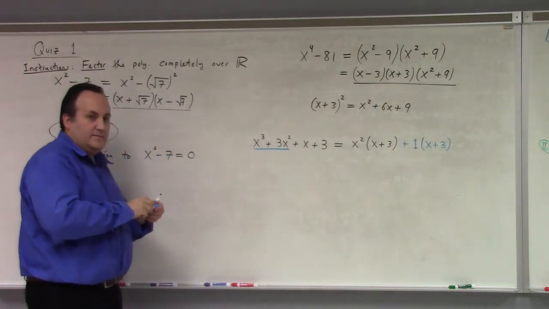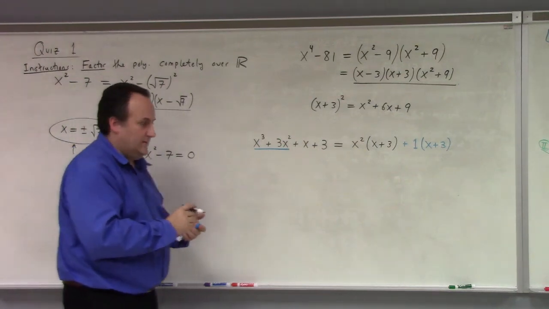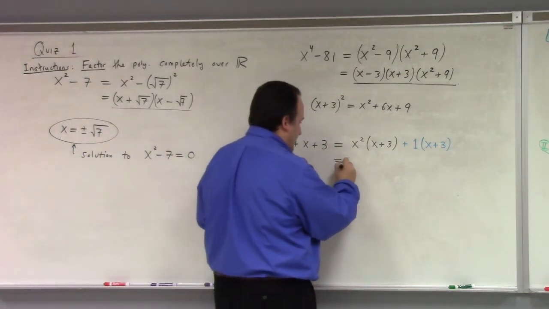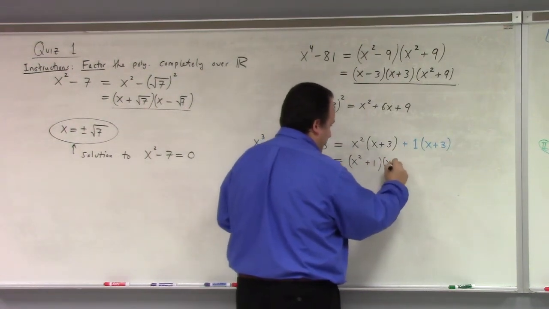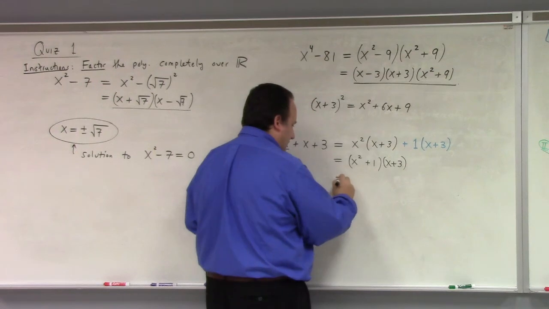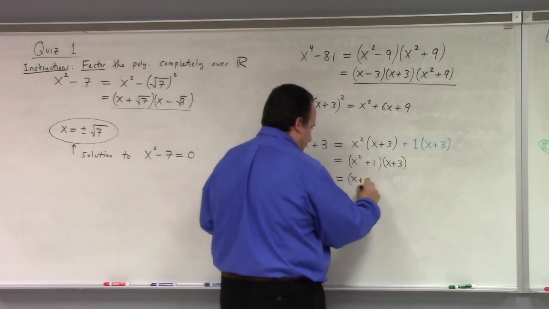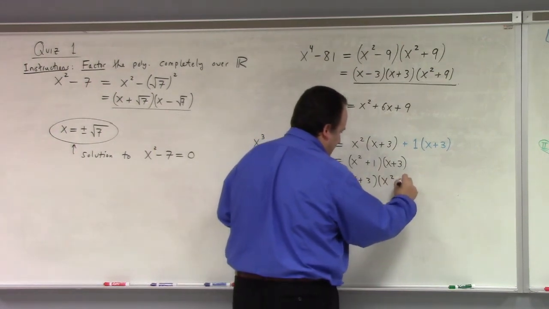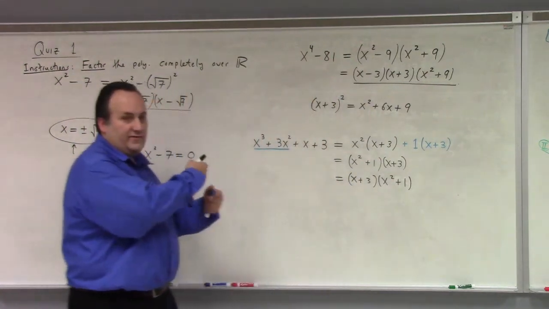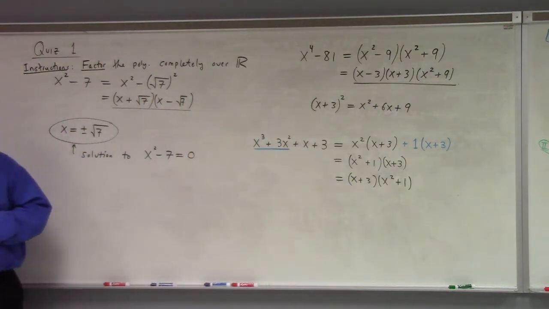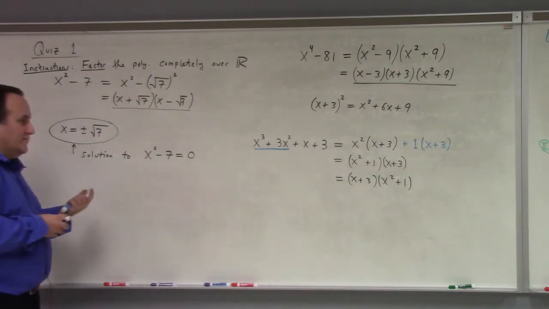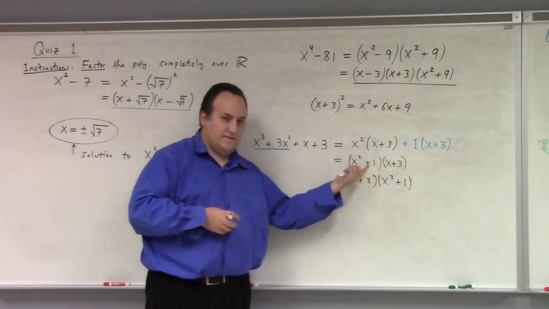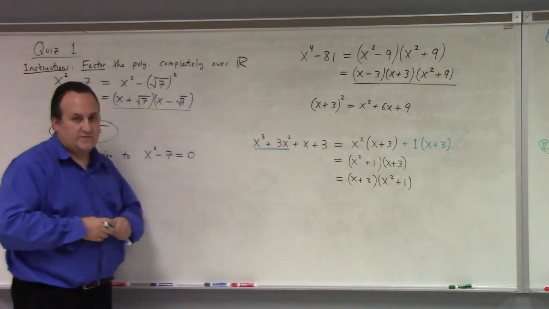If you see that, then we can use the distributive property. And this usually goes under the title factoring by grouping. Now, somebody else asked me in the last class, they're like, I wrote x plus 3 times x squared plus 1. Is that okay? The answer is, yeah. The order of the factors can always commute, you know? So that was how that went. And then you're done, because you cannot break x squared plus 1 down further unless you have complex numbers.